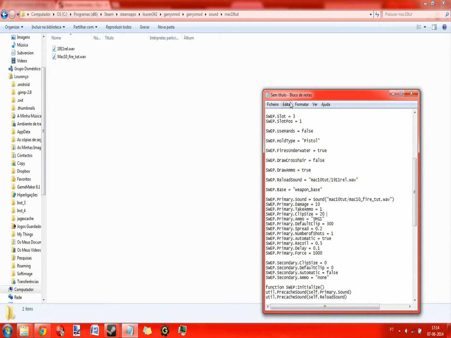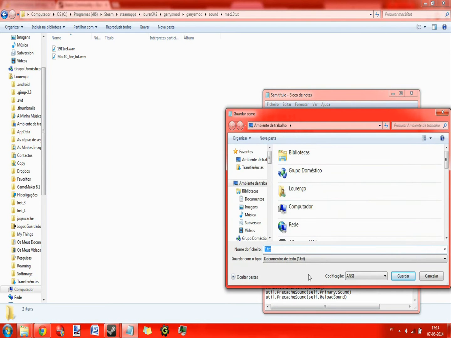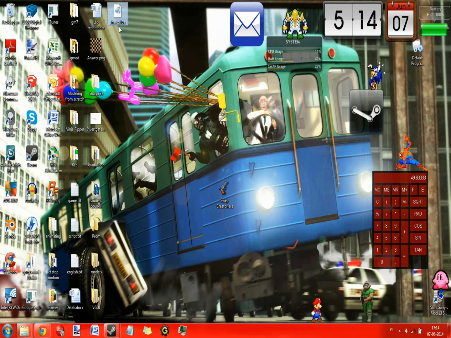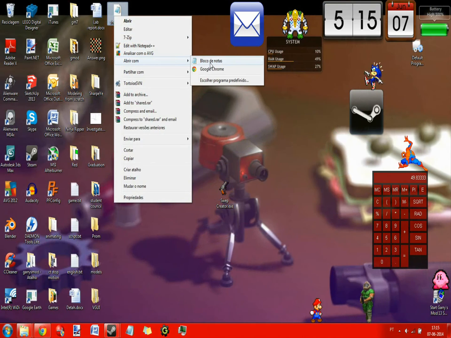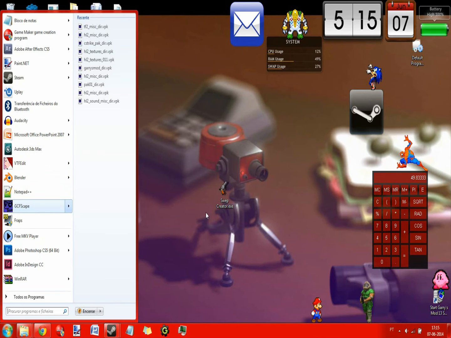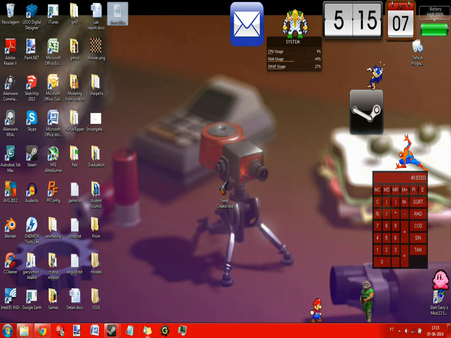Once I am happy with the code, I will go to File, Save As, and change this to All Files, and name it shared.lua, and enter. And if you can't open this file, that's because you have to open it with either Notepad or Notepad++ if you have that. Notepad++ is usually recommended since it's a more extensive scripting program, but I'm lazy and messy and I eat with my hands because I'm an animal, so I usually use Notepad.